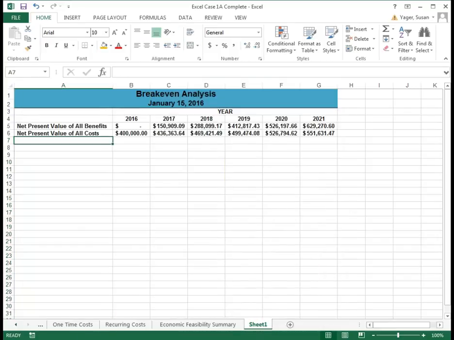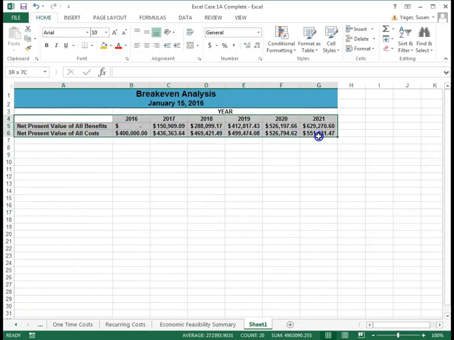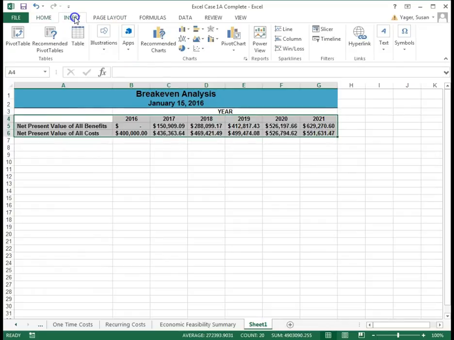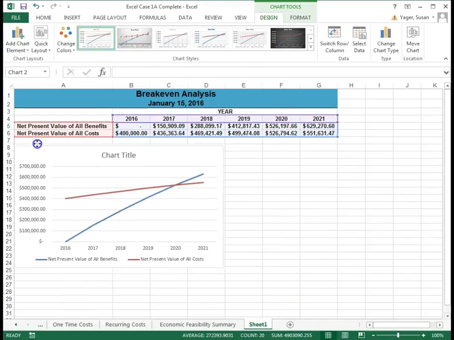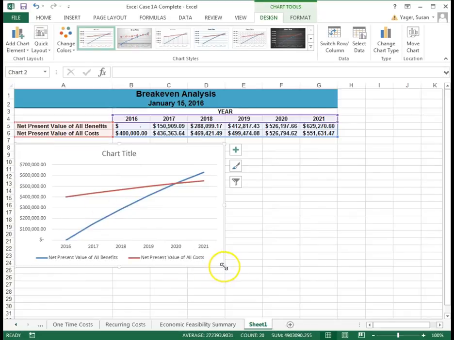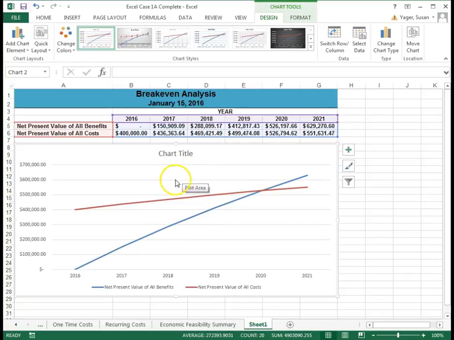Now it wants you to simply insert a line chart. So if I select that range, insert a line chart, you'll see where the break-even point is. You're going to move it over, make it bigger, and change the title, and that should be finished for you.